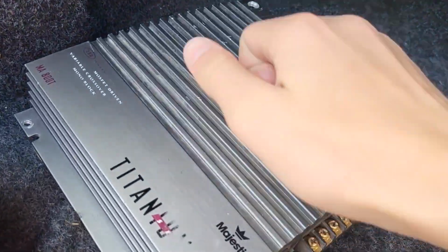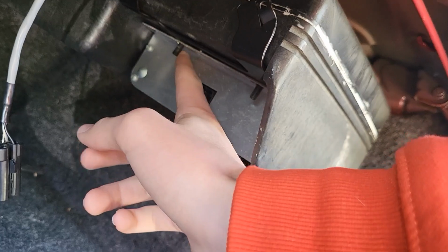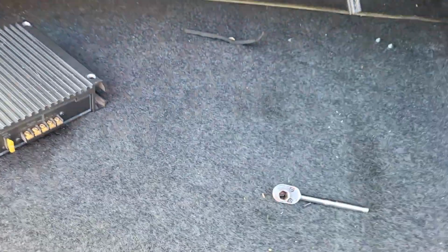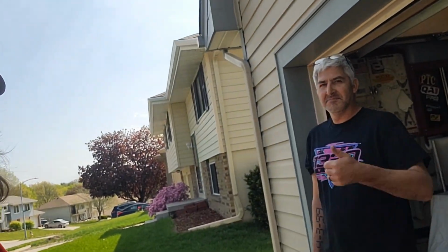Right now, I am putting the new amplifier in. So I've taken out two nuts already, unplugged a wire, just gotta finesse my way around, get those wires unplugged, and then drop the amp, put a new one in. We're also gonna fix the left side wheel that's squeaking, so we're just gonna grease up those brakes. Easy stuff. Very easy stuff.